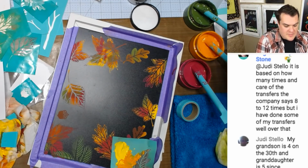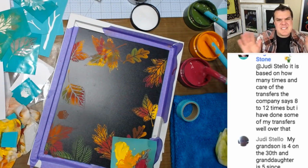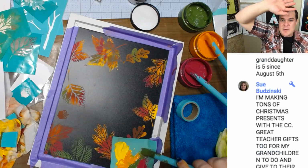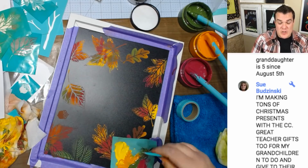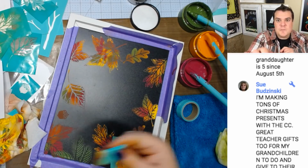So as long as you take care of your transfers, the max I've used is a big transfer, a 12 by 18 transfer. They lose their stickiness a little quicker. I still like the Merry Christmas and Happy New Year. I made 10 boards last year with that transfer. And it's a big transfer. And I would say at about 10 to 12, it started losing the stickiness just a little.